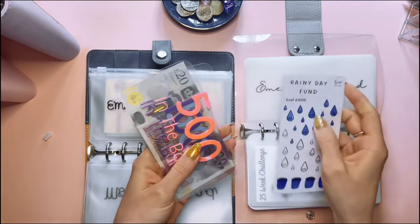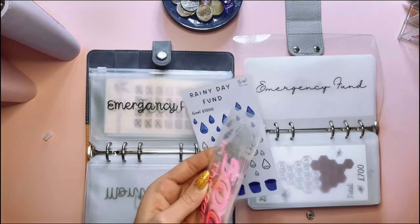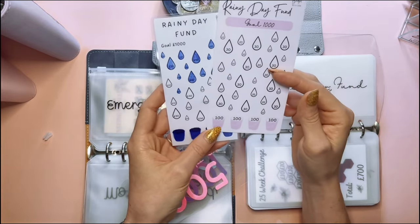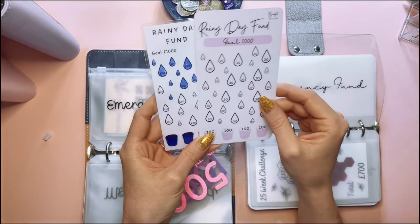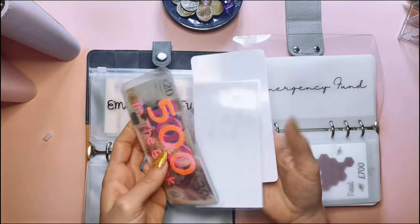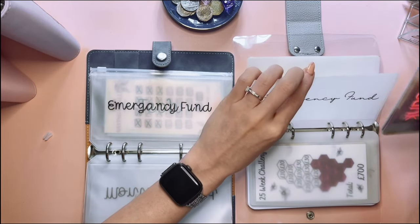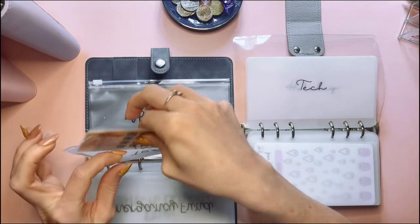The placeholders do take up a bit of space. Emergency fund — we've got 500, 650 in the bank, and 670. I have updated this tracker — made it pink and changed the fonts a little bit. I've also taken off the pound signs; I've updated all my trackers so any that had pound signs now don't, making them universal for any currency. I still have listings on my Etsy for digital downloads with dollars and euros, though they still show the old design.